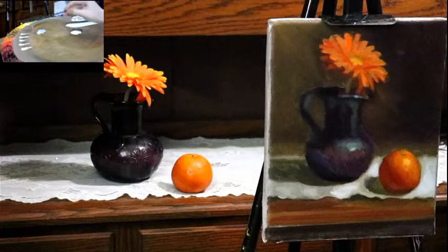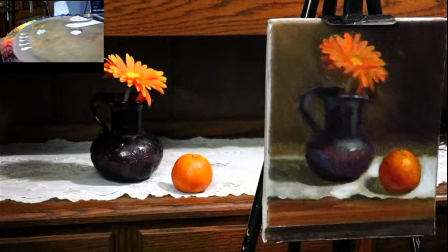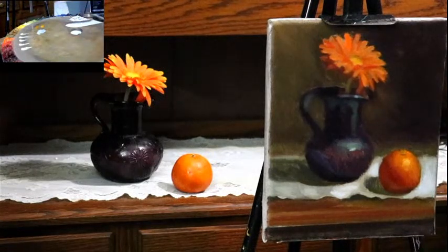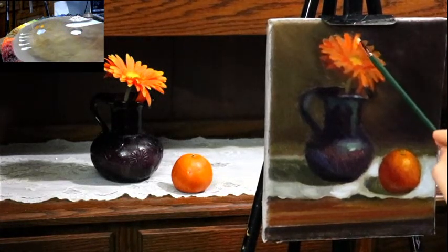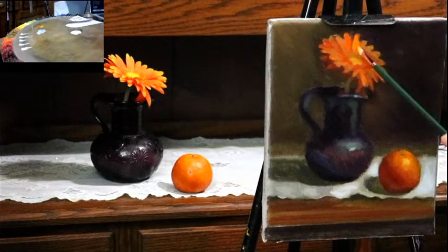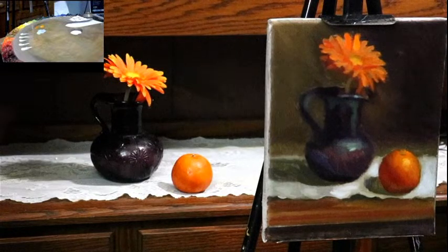So I'm going to try, instead of cadmium yellow pale, I'm going to go to cadmium yellow and a little bit of cadmium orange. I'm going to use cadmium yellow to raise the value. Now that has the brightness that I want, and it's so simple. A very simple mixture. So now I'm going to use that for the lighter areas.